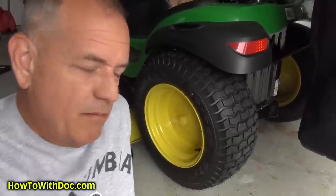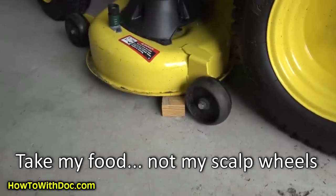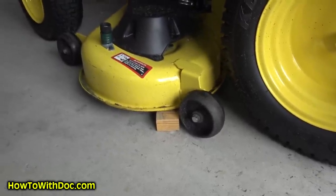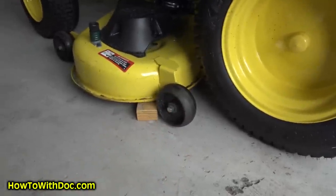So I learned something new this week. On this John Deere deck, the front needs to be one eighth of an inch lower than the rear. My scalp wheels always had to be set in different places front and back, which clued me in that something was going on. I'm glad I did more research. I'm also going to do a video about scalp wheels because I think scalp wheels, as far as getting a good cut, are probably one of the most important aspects of tuning your lawn mower.